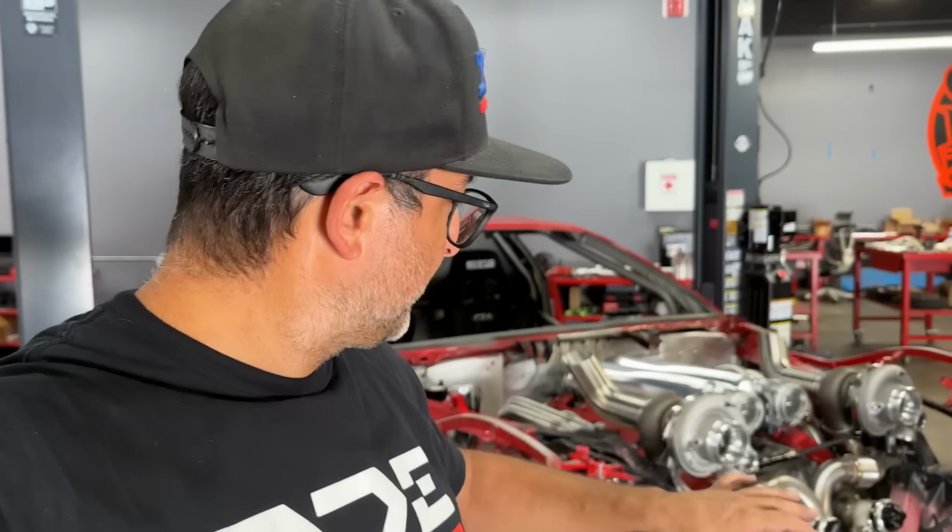That's why we have it back in the car right now, and trying to get all the fab work done before we send the engine off to finalize the build, because it doesn't matter if we get stuff in the engine now. Later, when the engine is built, it definitely will matter. So every little bit of fab we can get done now is just going to speed up the timeline. So we're really focusing on the engine, all of this stuff, the exhaust, the plumbing, finishing up everything there.